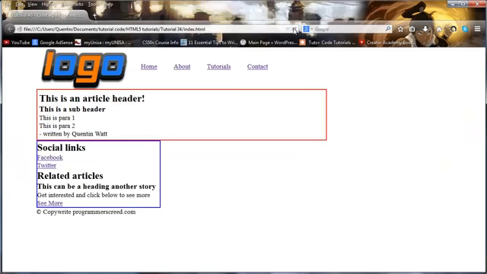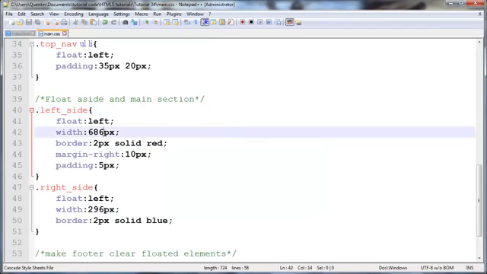So when I click refresh, you can see I've added 5 pixels over here, and I would have added 5 pixels over here. We just don't have enough content to actually see those 5 pixels that are there. And what that did was take our aside and throw it down here. And that's not exactly something we want. So the quick solution I showed you guys in the previous video was just to take those 10 pixels out of this width, or the actual width of the element.